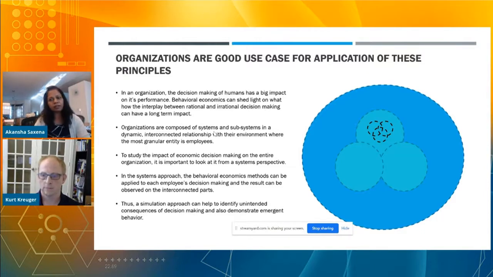And that's why AnyLogic comes in, and that's why system science comes in: can we combine behavioral economics with system science and generate simulations that help us identify the impact of people's decision making on the company's performance? In our use case, we applied agent-based modeling, where employees are simulated. We apply concepts of behavioral economics to how the agents take their decisions. What happens after that is the systems approach, and then we can hopefully identify unintended consequences and emerging behavior of the organization.